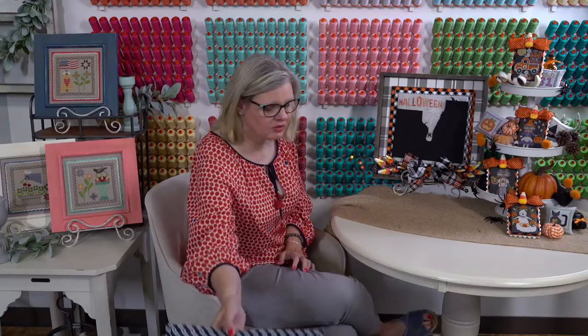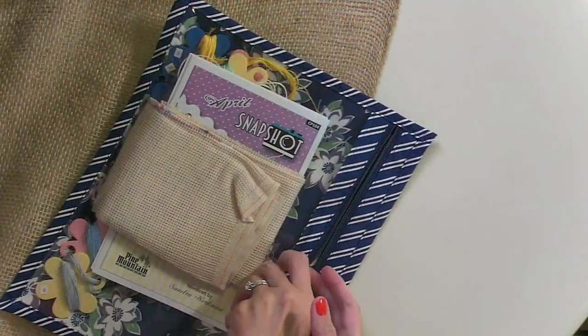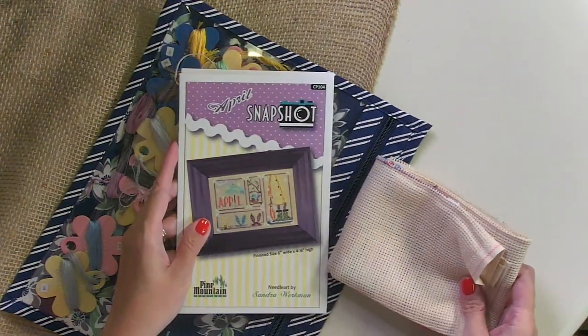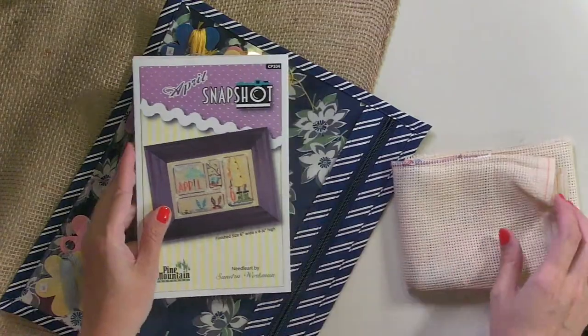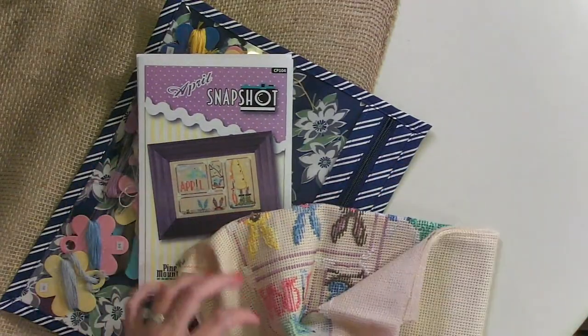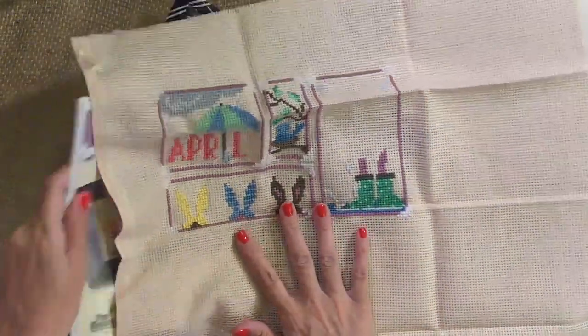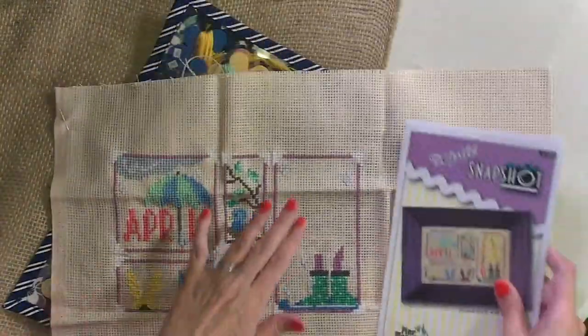Okay, so now I'm going to move to whips, which is everything that we're working on here at the quarter shop. So here's my whip for the week. I am working on snapshots. This is our club that somebody was just talking about. It is 10 count. They all come on 10 count. Farmhouse. It's cute, right? Looks really cute.